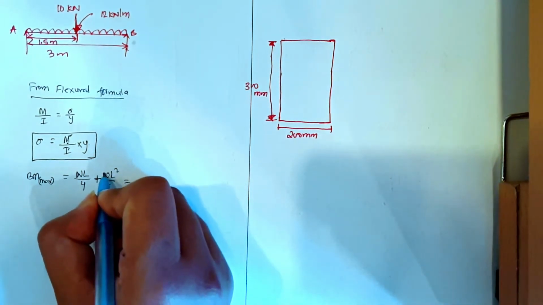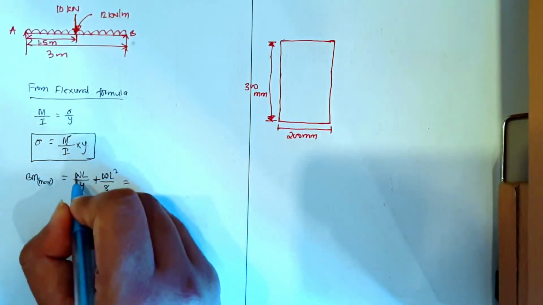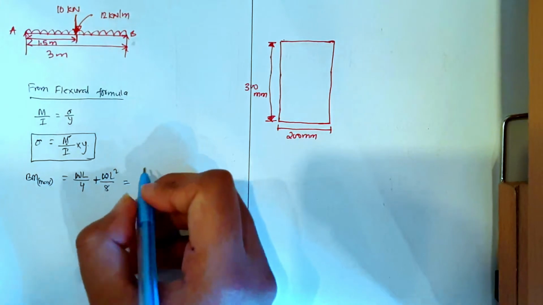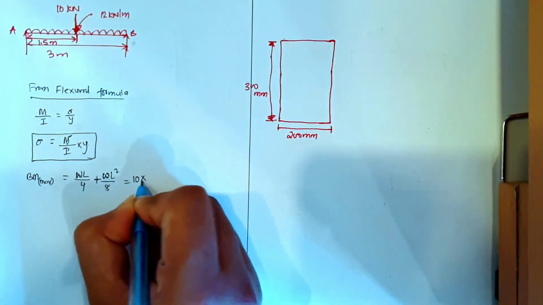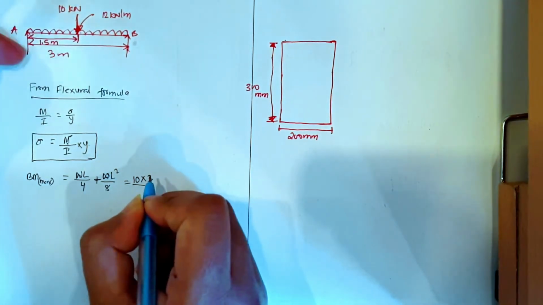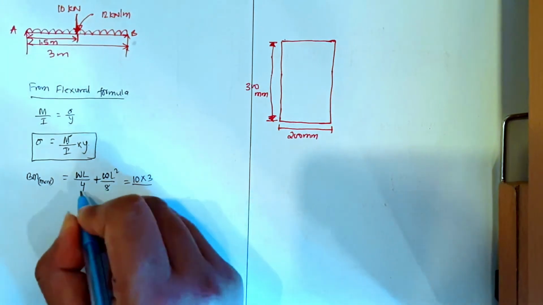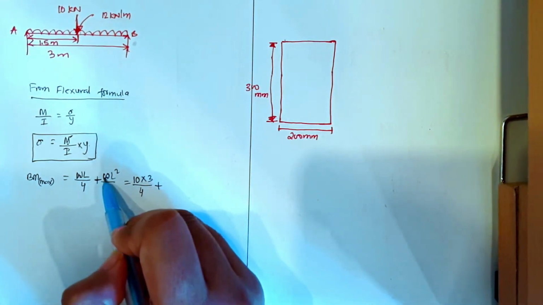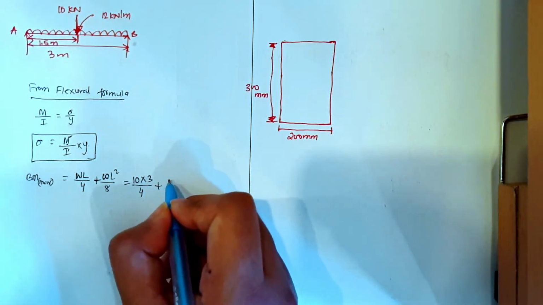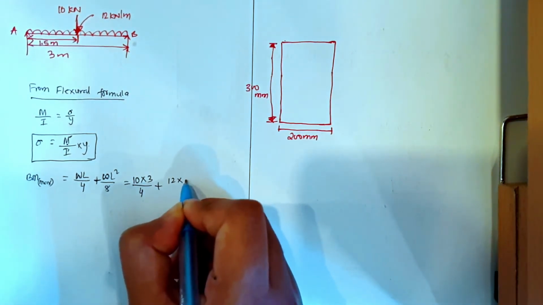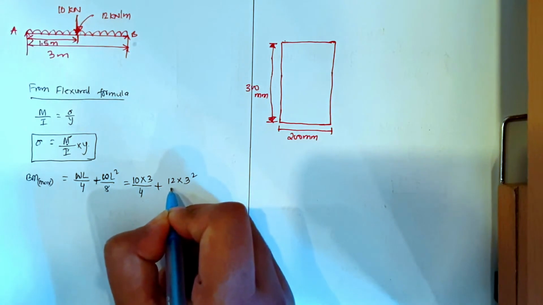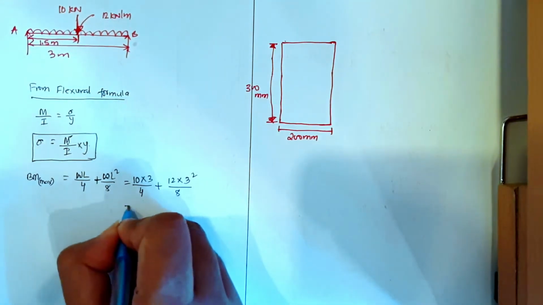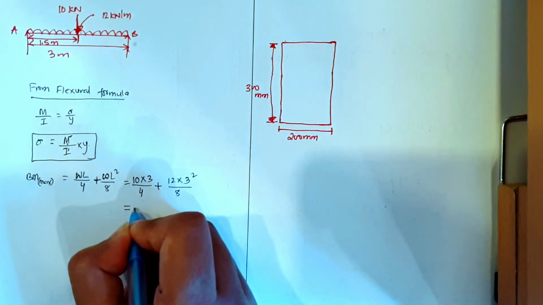This one is a small w. Okay, so this W, capital W here, is a point load, 10. So I have 10 into 3, total length is 3, by 4 plus. Now UDL k, ye UDL ka hai small w, so UDL kitna hai, 12 into length is 3 squared divided by 8.